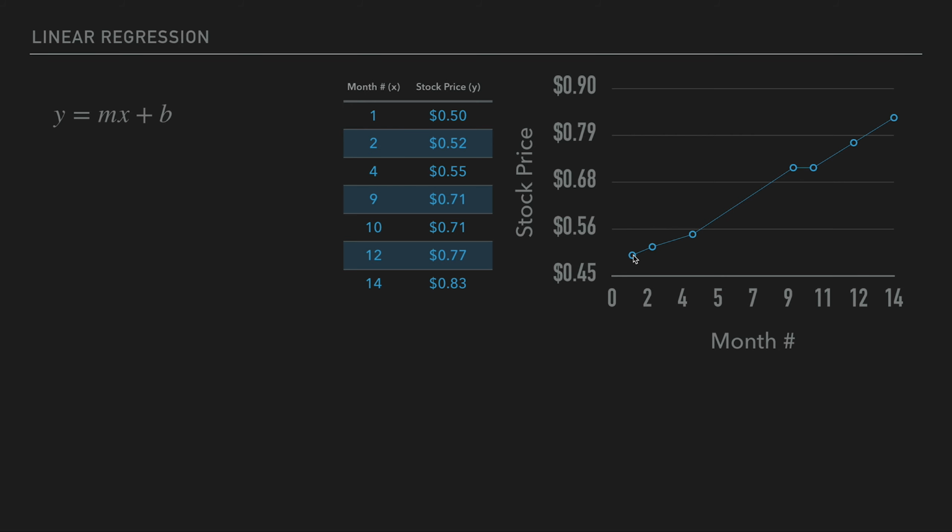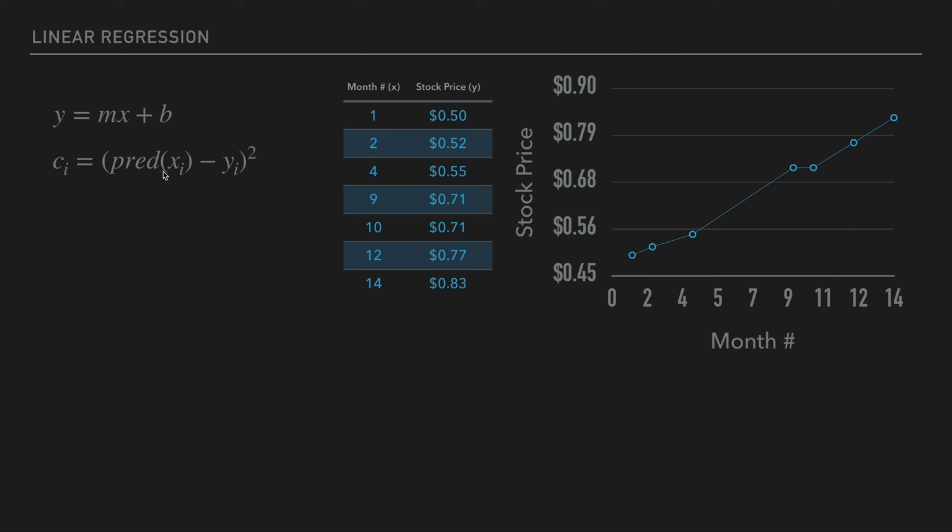So what we need to do is find a way to tell how far off or how close we are to the actual line that best fits the model. So let me say it again. We want to find out how far or how close we are to the actual values in each point for each point of x that we have. So for that we define a cost function.